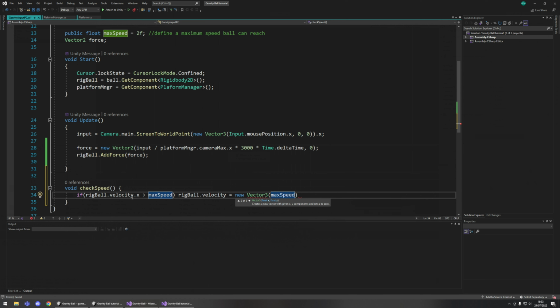So if x is greater than 2, we say okay, now your velocity is back to 2. So if it's 2.1, then you go back to 2. And for velocity.y, we're not touching it, we keep y as it was. Let's say the ball was falling or jumping with a velocity of 3, it stays as it was before. We're just resetting x. And of course, we know that z will always be 0.